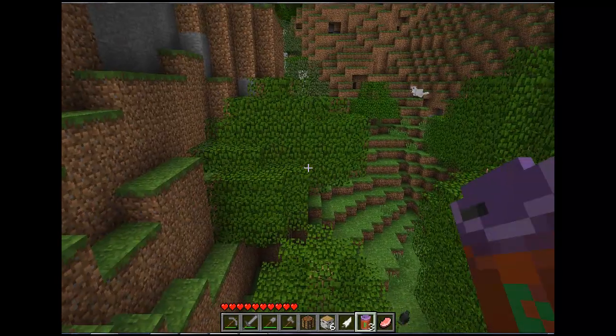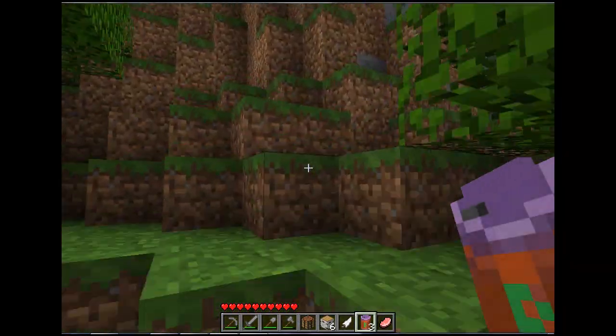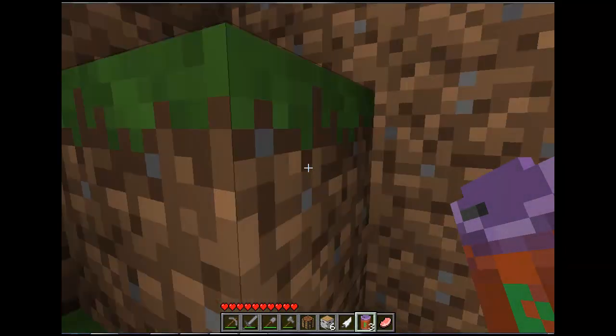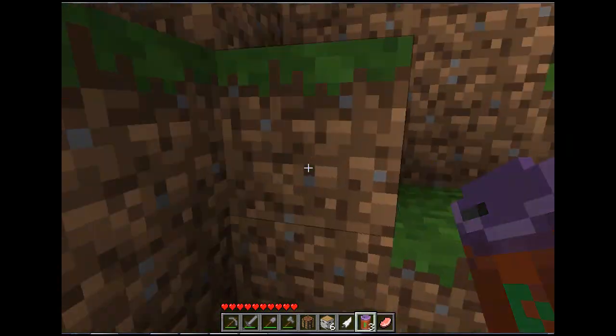Just look around for a nice area. This is too crowded and stuff. Let's see what's on top of the mountain. Maybe I can make a house on top of the mountain. I think let's go down to the other side of the mountain. Oh, creepy cave music is creepy.